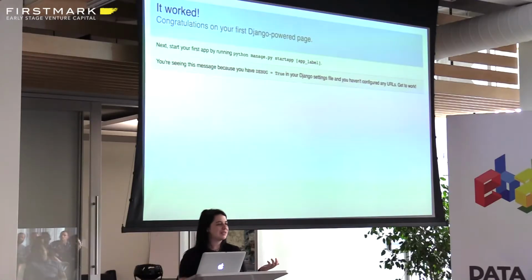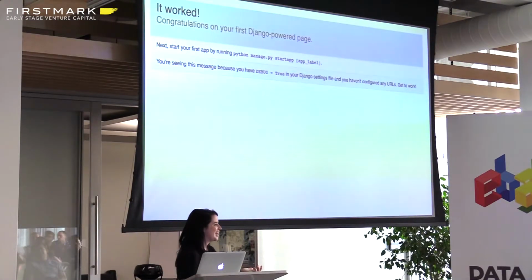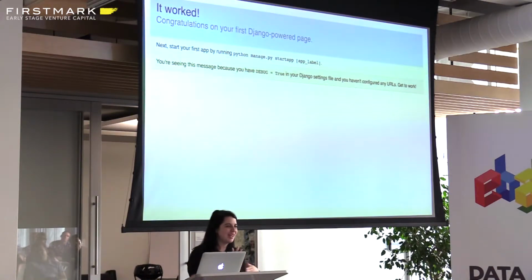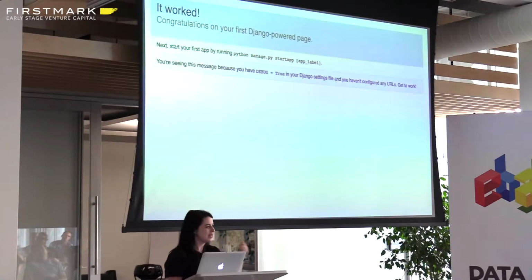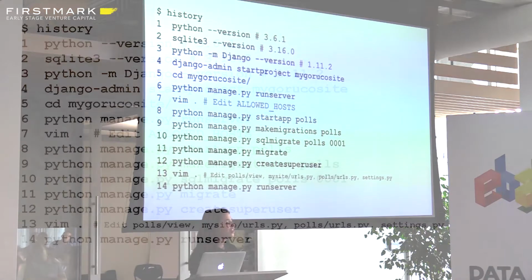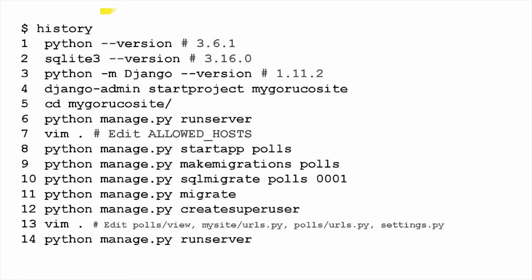I heard that it was developed for a newsroom and that it was for like a rush job, and that's why it talks about work all the time. It like wants you to be really quick. It's like part of their founding origin story. I don't know if that's true. I just heard it. So 14 commands before we can get to a site that interacts with our database.